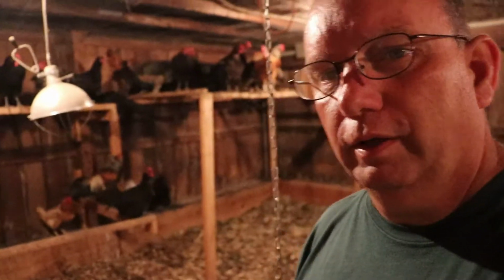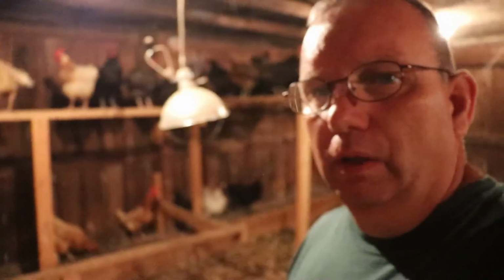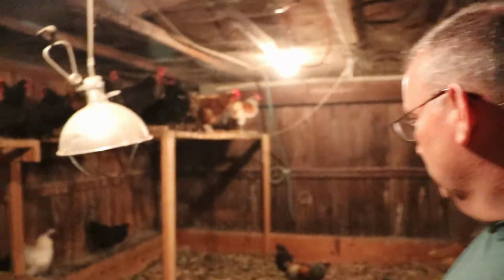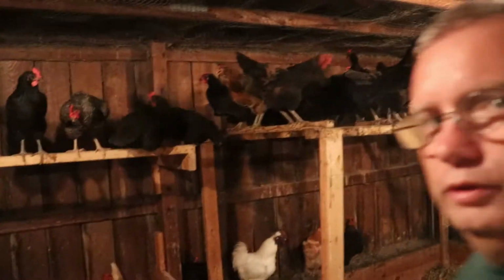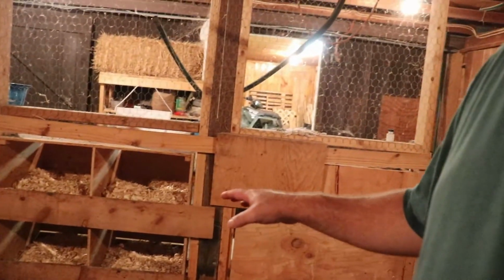All right, folks, so we're all done here. All the chickens are inside. We haven't done a count lately to see how many we have, but we should be close to around 60, but I'm not sure. We seem to have lost quite a few of the ice browns lately. They're up there on their roosting posts, and they'll stay there for the night. Occasionally we have some that do sleep in the nesting boxes. We don't close those off at night, so some will get in there and sleep.